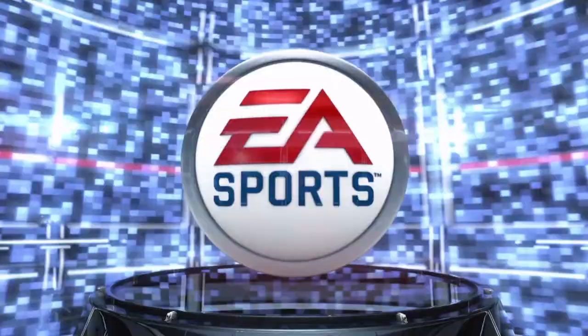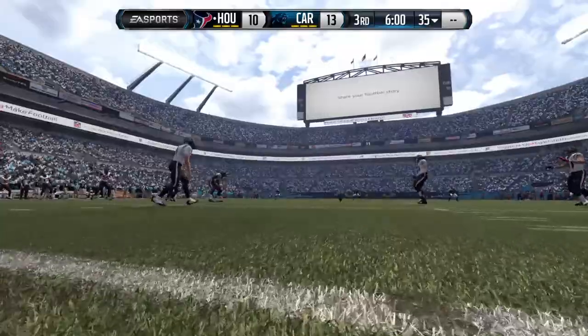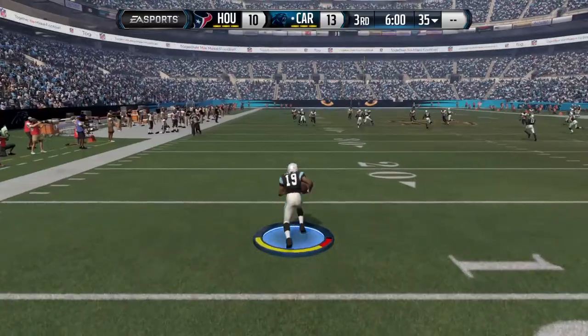That's a wrap for us. We'll head back down to Bank of America Stadium for the start of the second half. All right, Larry, thank you for all of those updates. And now the teams are coming back onto the field, and we're about to get the second half started.